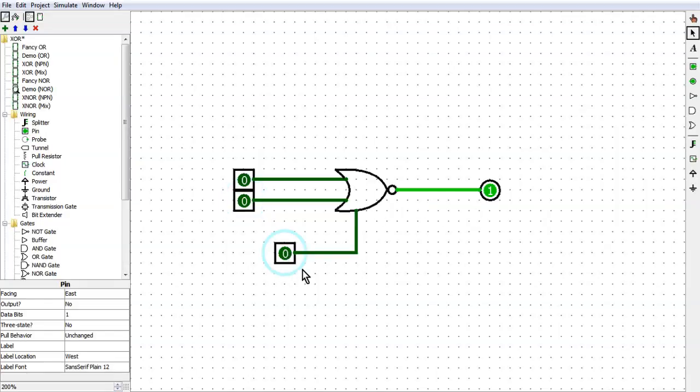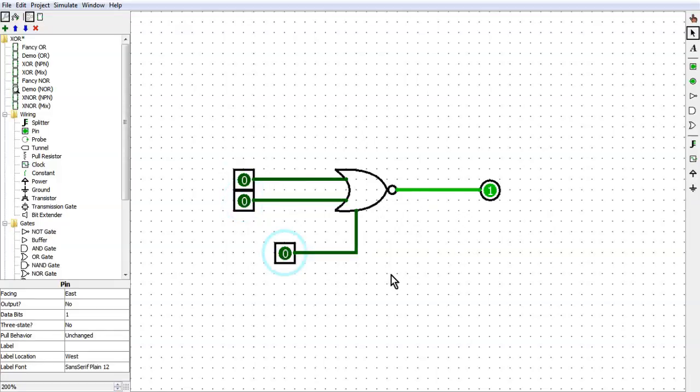Now, I'm going to switch this off first, and, well, if you recall how your NOR gates actually work, the moment any one of the inputs are true, the output goes low. However, if I were to actually switch this on, as mentioned, we override our output. Our output is forcibly 1, right? So no matter what input I do here, it doesn't matter. We now have an overridden output.